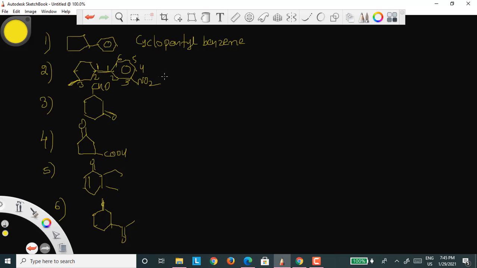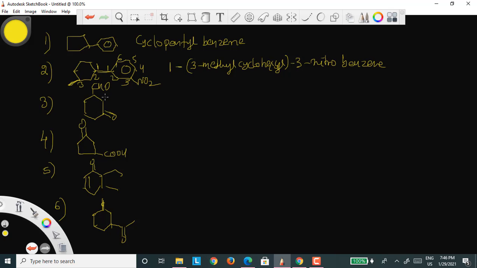So now this one, what should be the name of this? In this, one substituent is there in a bracket. In the bracket, this name will be given. This name is 3-methyl cyclohexane. But since this is a substituent, you write 3-methyl cyclohexyl, 3-nitrobenzene. So here 3-nitro is there. So hyphen, 3-nitrobenzene. Okay.